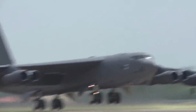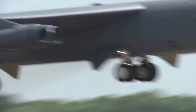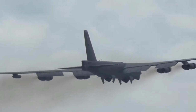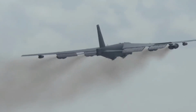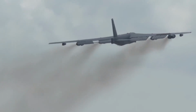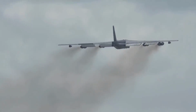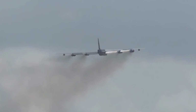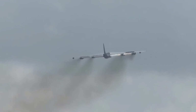Time to talk about these beautiful engines. The B-52 has 8 Pratt & Whitney TF33 P3 turbofan engines, each providing more than 17,000 pounds of thrust. The aircraft has 10 internal plus 2 external fuel tanks with a capacity of over 181,000 litres. It's just enough to fill up my truck, which, given an unrefueled range of more than 8,600 miles. The operational range with one air refueling is 7,500 nautical miles.